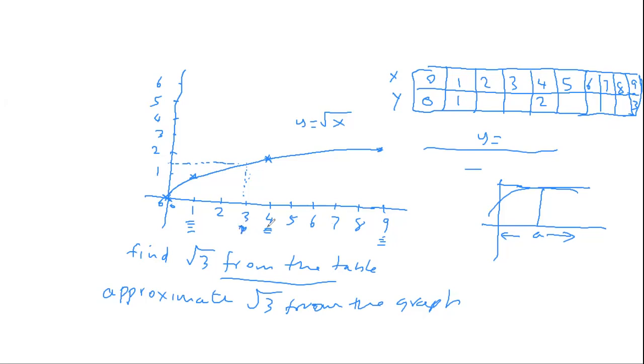So I have to go to the nearest perfect square. What is the nearest perfect square here? It's 4, right? Because if I did the tangent at 4, something like this, the error will be less than if I did the tangent for 9, right? Because I'm closest to 4, correct? Now I have to get the equation of L of x, and I know the equation of f of x.